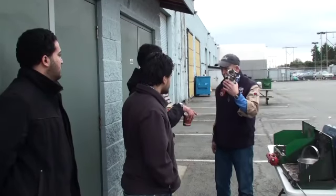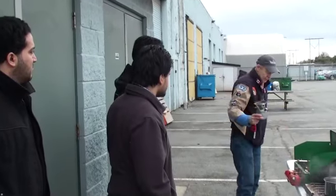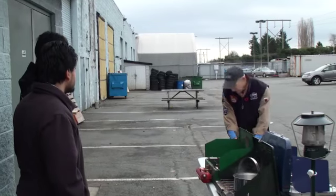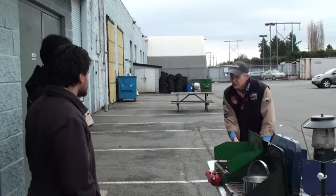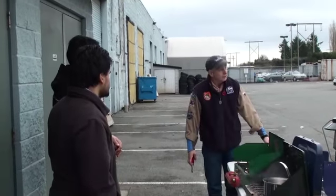How many hours? This will last quite a while. I just got white gas all over. With that amount of gas, probably two to three hours anyway. It's going to go through a lot.